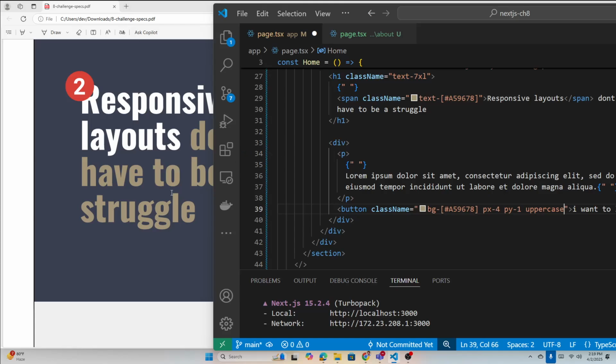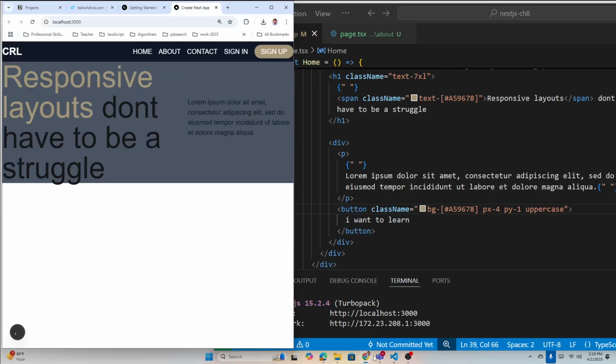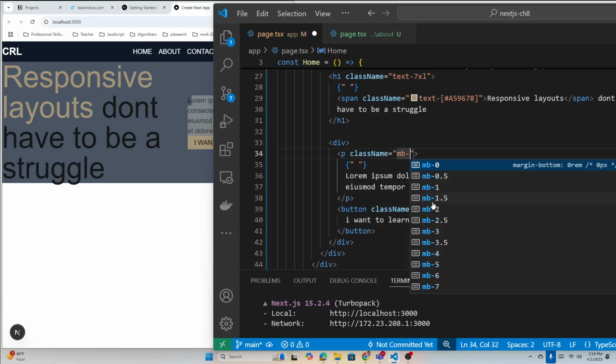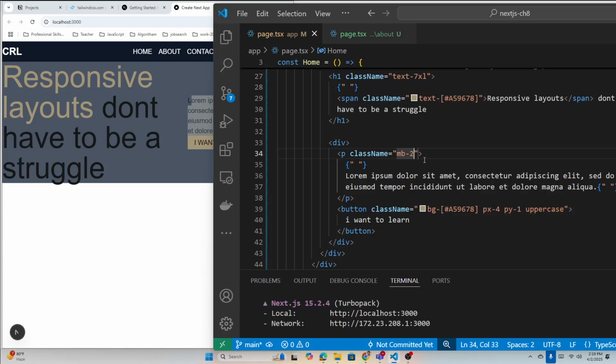So let's check now how it looks. Okay, see, it looks something like this. We can even add some space below this paragraph, right? For example, here, class name, margin bottom, I want maybe 2, say.